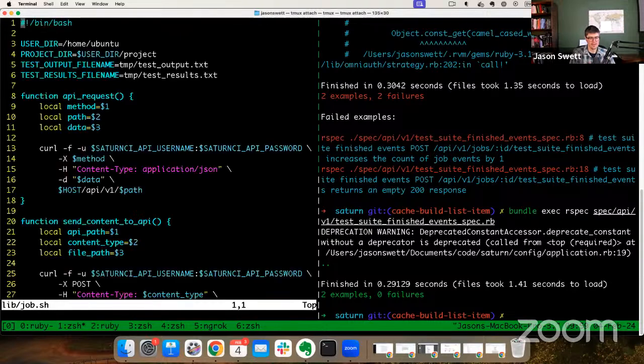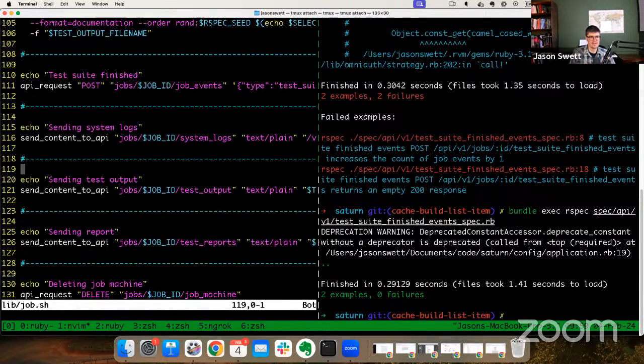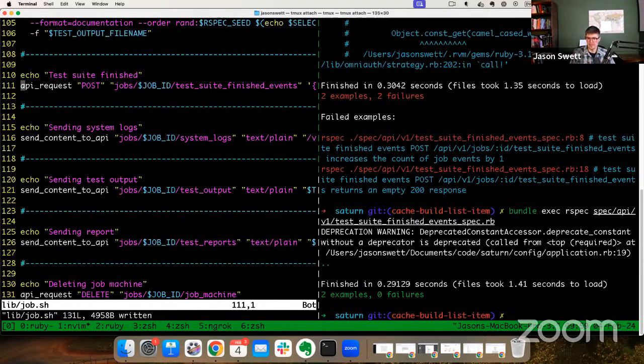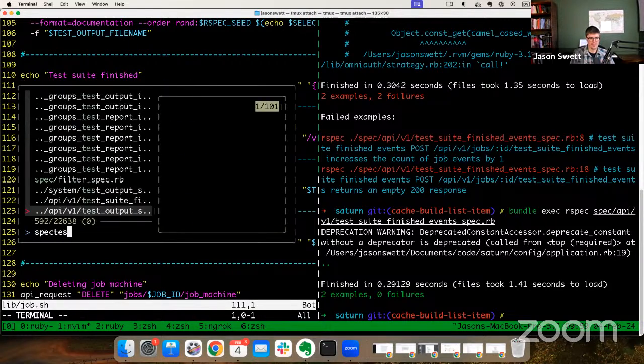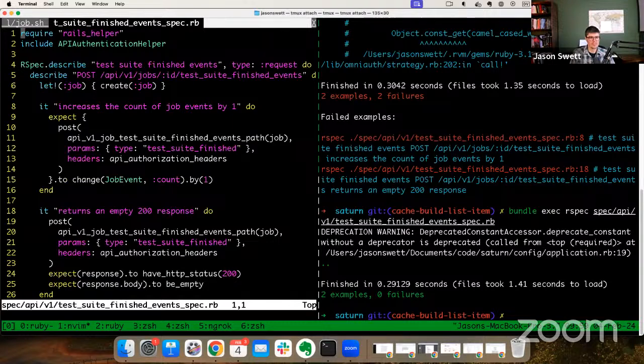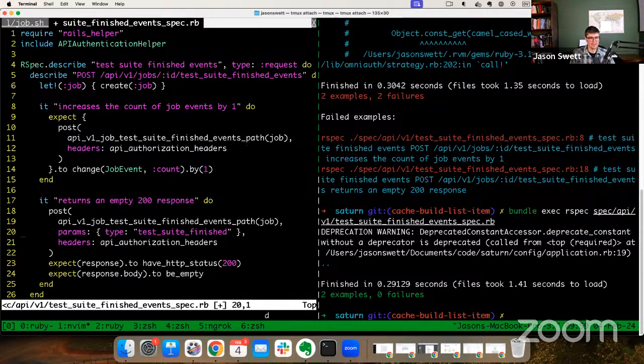Then I'm going to change this. I shouldn't have to specify the type. Let's change that actually. No params.